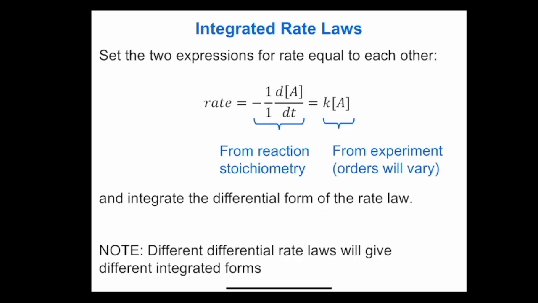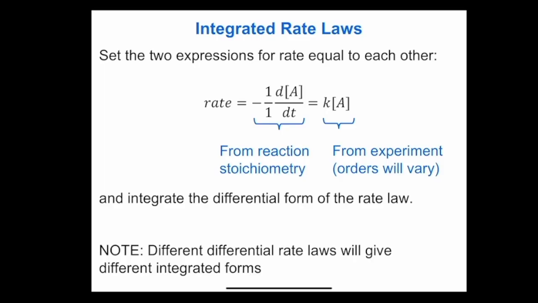What was the method we used to actually measure or express the order in a component? What did we call it? It's one of the ones we talked about last time. How would I prove that this thing is first order in A? Yeah, it's called the method of initial rates.